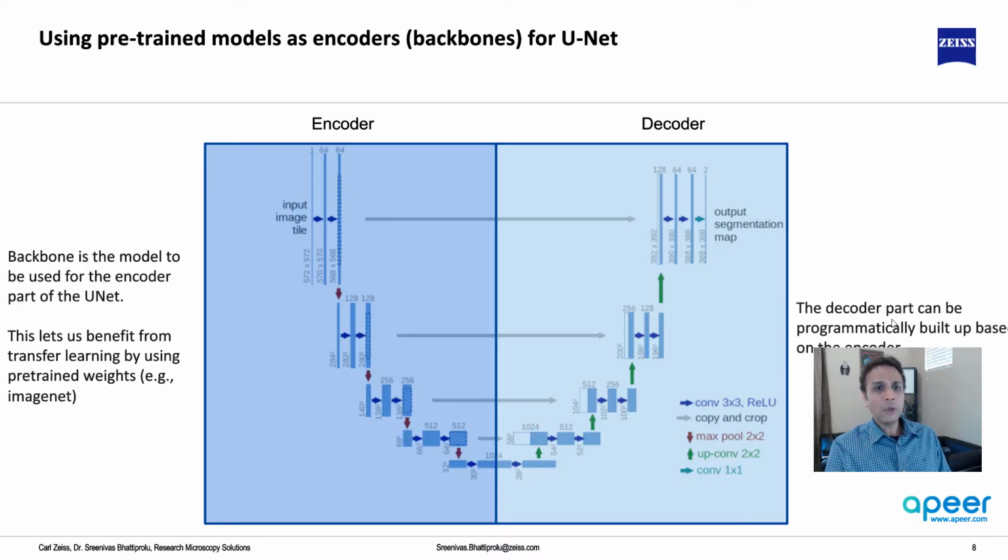Okay. And the decoder part, what do we do then? Then we can programmatically build this up, the decoder, because we know what the structure of the encoder is. And we know that the decoder is symmetrically opposite to the encoder, where you're just upscaling or Conv2DTranspose all the way up. And then we add the skip connection. So that can be programmatically built up. I'm not proposing that we do that in this tutorial. Someone else already did that, so we just benefit from that library.